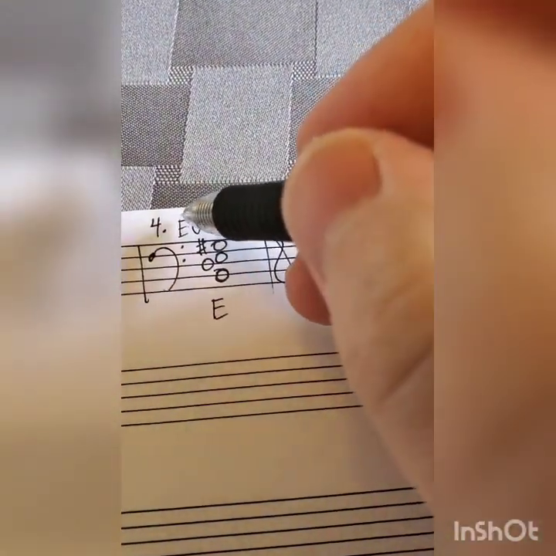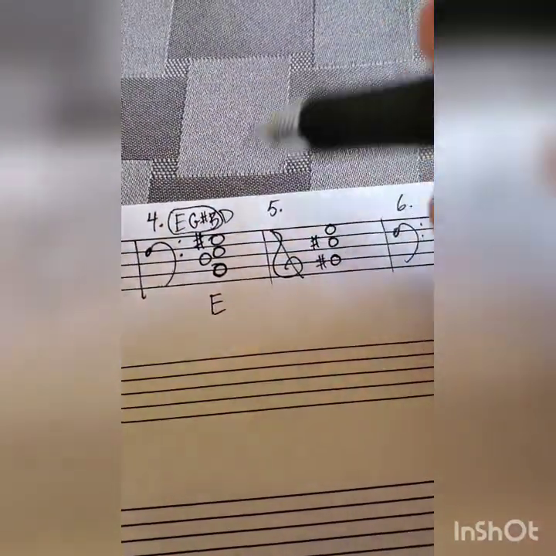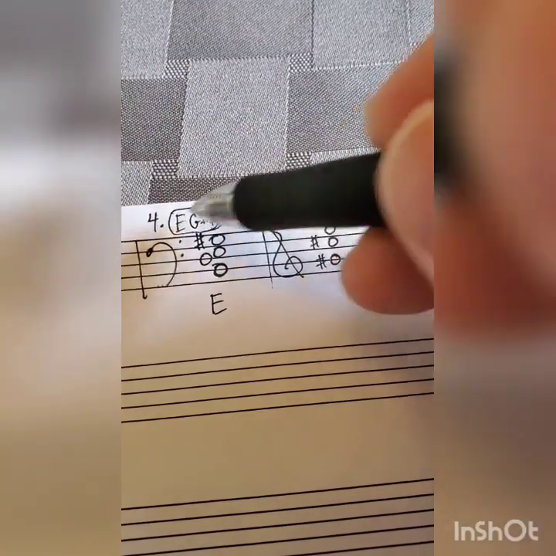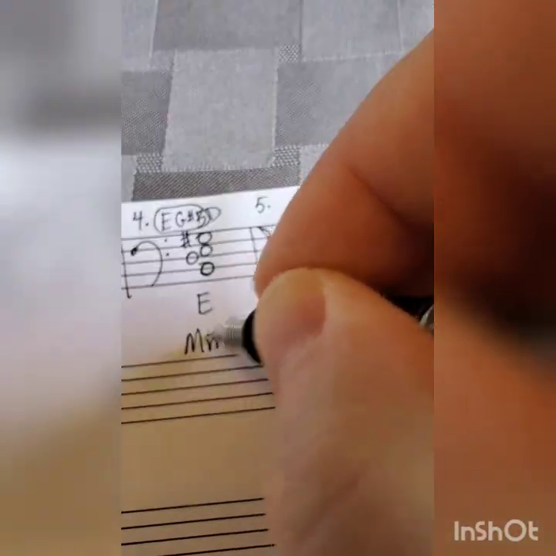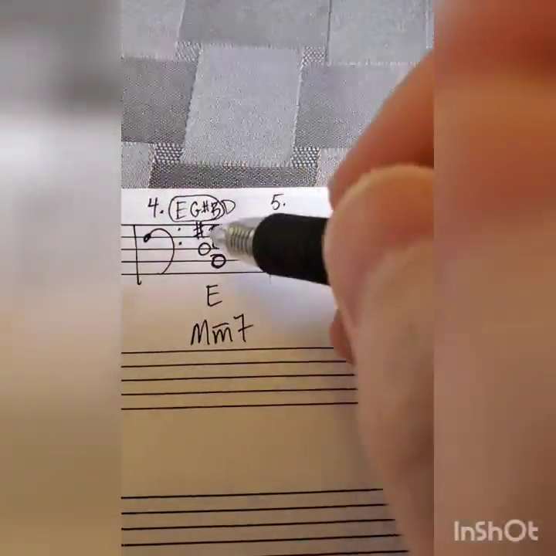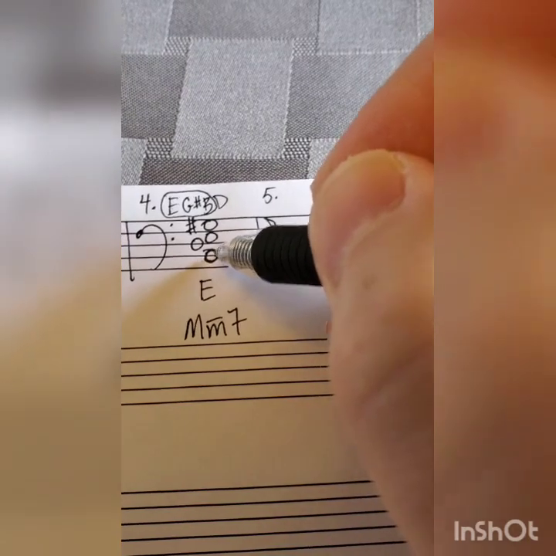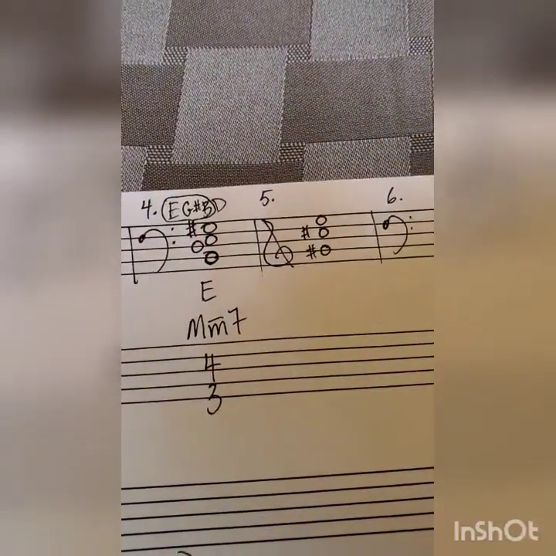The 7th chord type, well, we have a major triad on the bottom, E, G sharp, B. And the distance from E to D, the root to the 7th, is a minor 7. So this is a major minor 7th chord. And the inversion symbol. Notice the B is the bass. Again, that is the 5th, so 4-3.